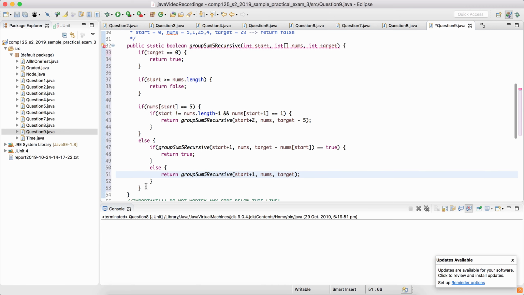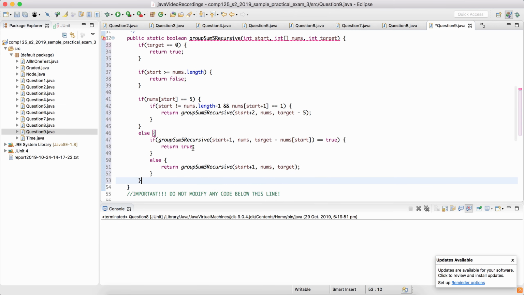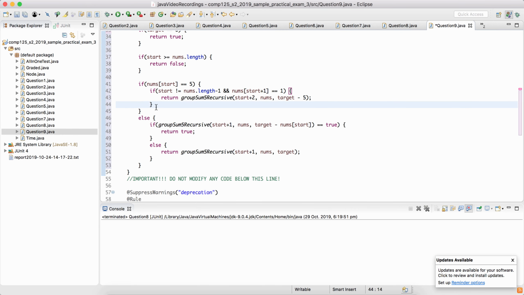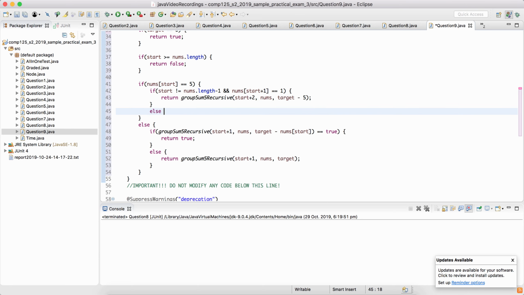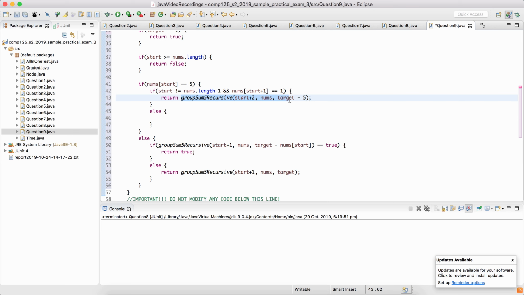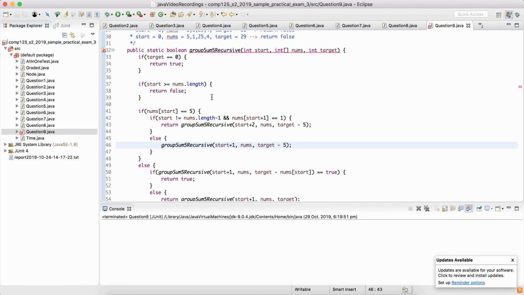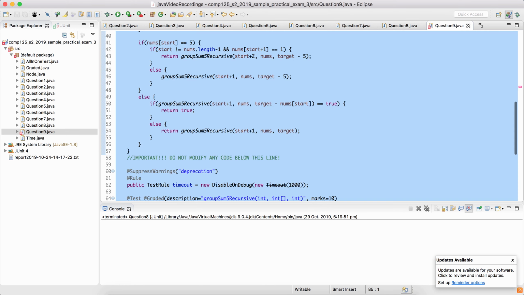Now you'll notice that I don't have any return statement outside the condition. Let's see, yes, there's a problem over here. So I have this written in a condition. If it's 5, if the next value is 1, return group sum 5, so that's excluding the 1, and if it's not 1, then you can go start plus 1, and that's going to take care.